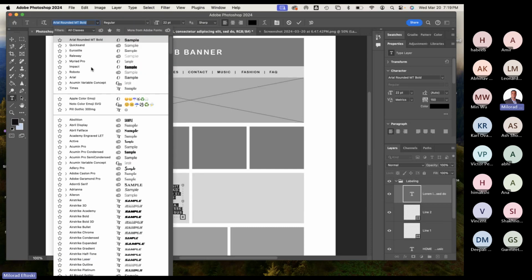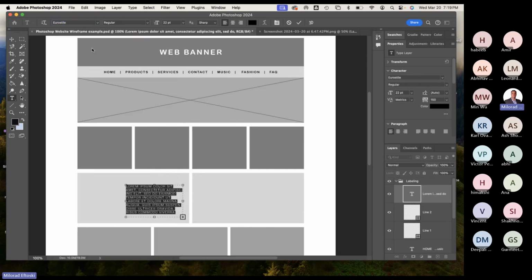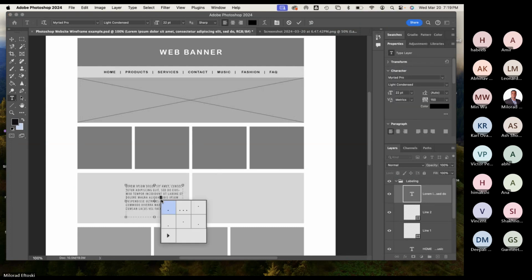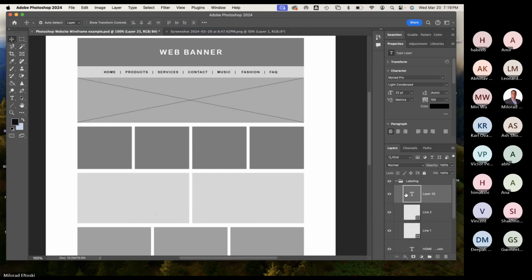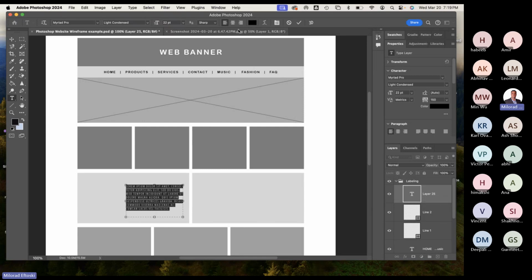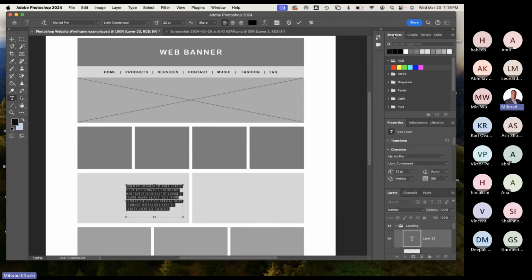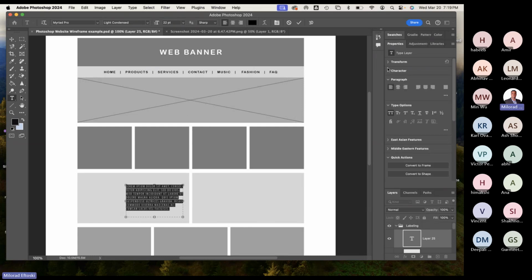I don't know about this font though. It keeps giving me Arial. Let me go with Euro style or something. Maybe I'll change it to Myriad or condensed. Right. I want capital letters all the time. Hmm. My caps lock is not on. Let me see here. I think by default I have the capitalized setting selected somewhere, so I just have to shut it off. Let's see where it is. Character. Oh, there we go.